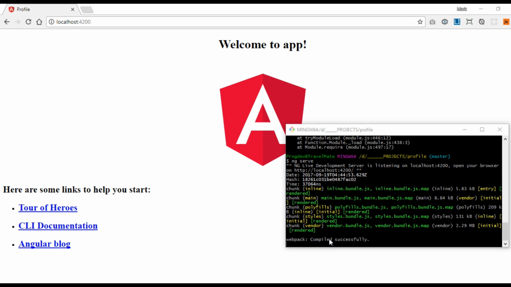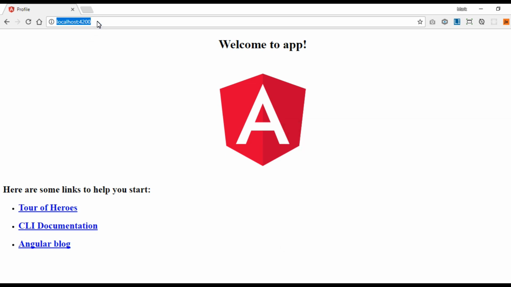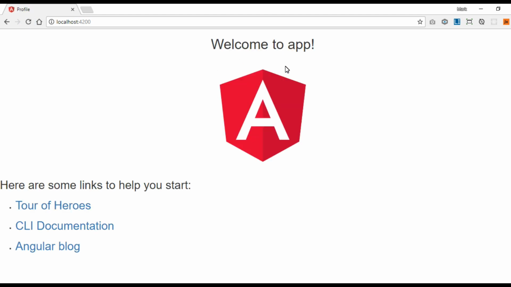So we're gonna go to localhost 4200, and we need to refresh it. Have a look at the font, it should change. If it changes font, it means Bootstrap is working. So we're gonna reload, and ta-da! The font has changed, meaning our Bootstrap is working.